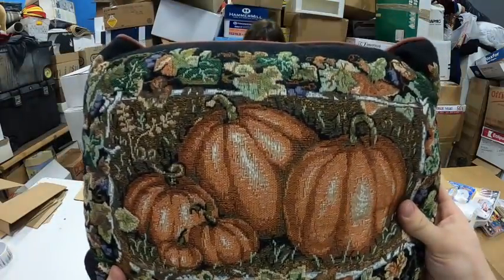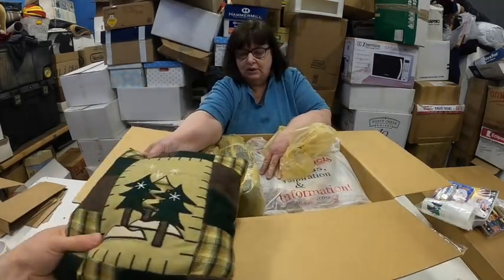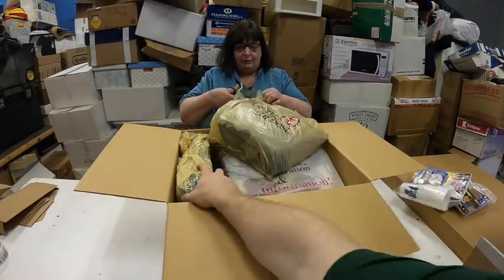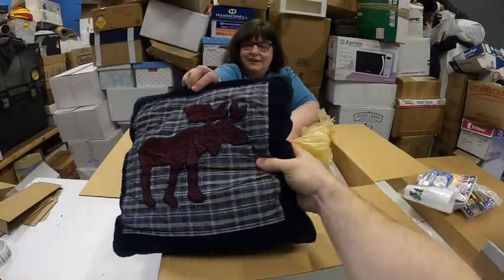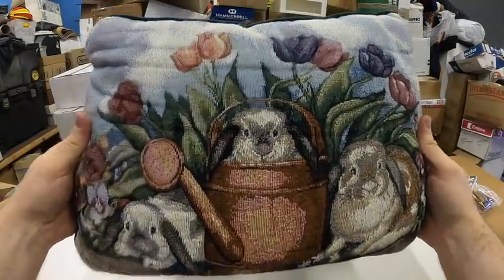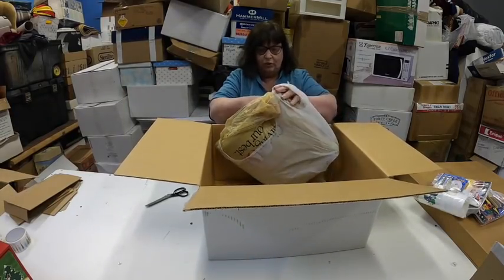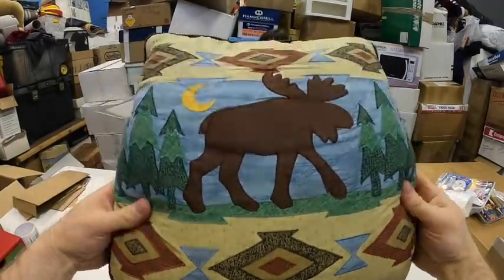We need to make a lot with just these pillows. I love this one though — it's like got leather or something on it, isn't that cool? I love pillows — if you see my bed, you know that I love pillows. I like little ones that I can wrap my hands around. I wonder how they got a Mary Engelbreit one. A moose one! I love everything moose nowadays. And look at this one — rabbits. Now we have a 'welcome to the cabin' — it's cute though, isn't it? These are all the same type of thing — moose and cabins and stuff. It'd make a great lot. The only problem is these pillows take so much room in the boxes.